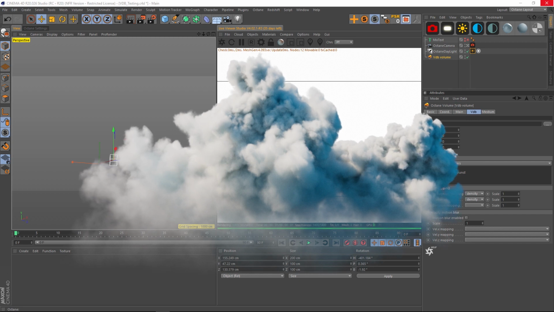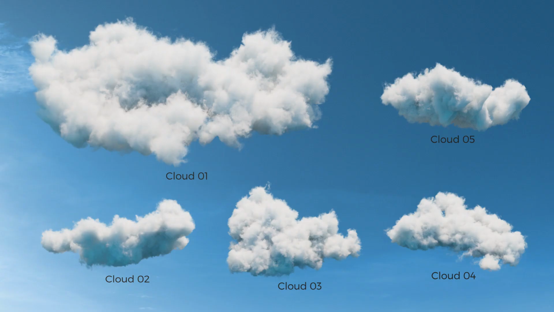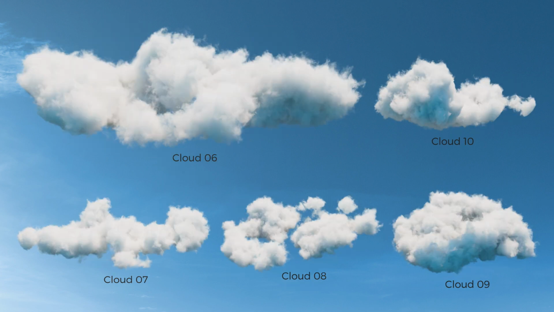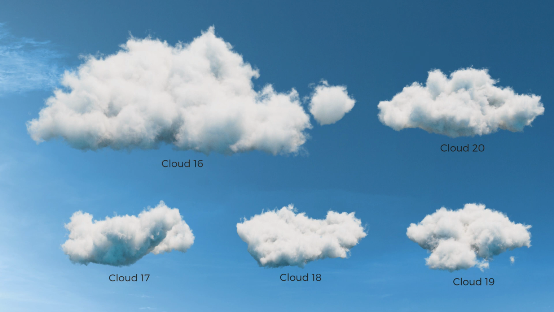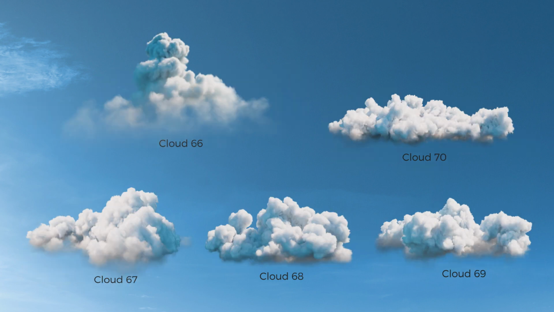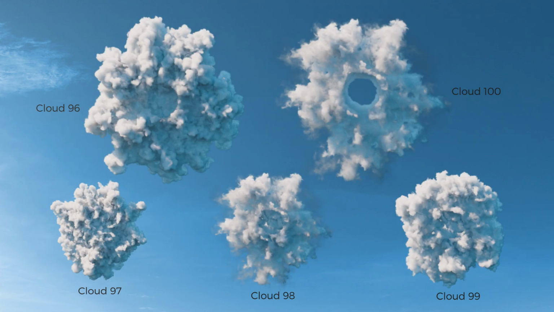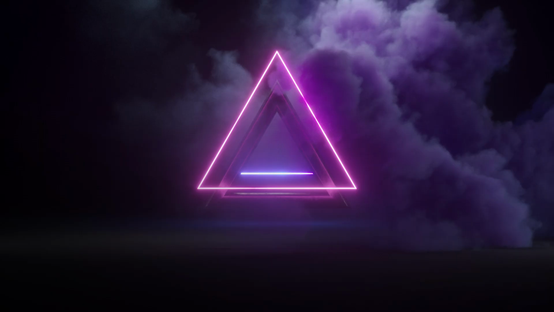Today, I want to talk to you about VDB objects in Octane Render. If you've never used a VDB before, it stands for Voxel Database, and it's just a file that you bring into one of your render engines. A lot of the time they're used for fog or smoke or clouds. And the nice thing about them is you can play with all the parameters in your render engine to change things like the color, the density, the quality of them. So it's a really powerful system.